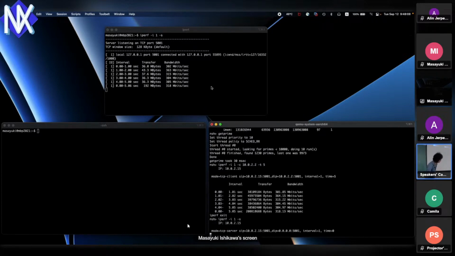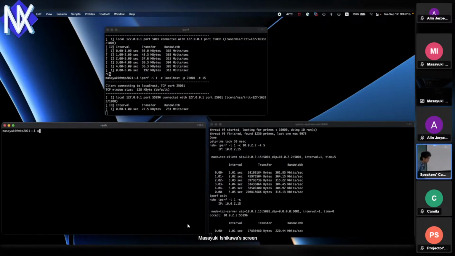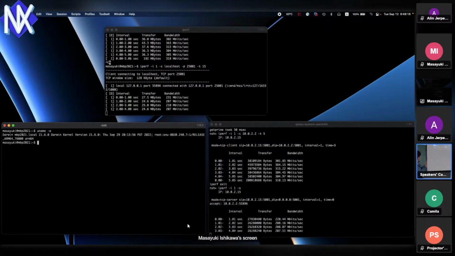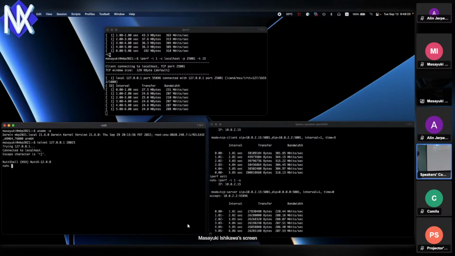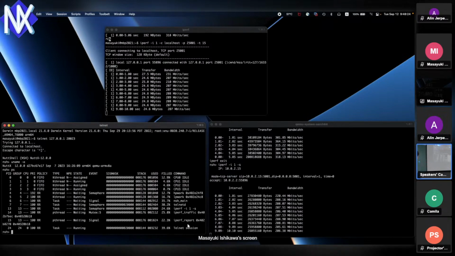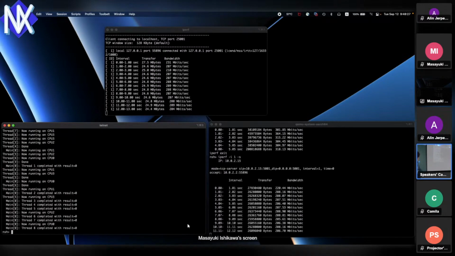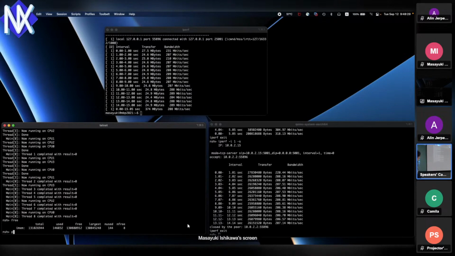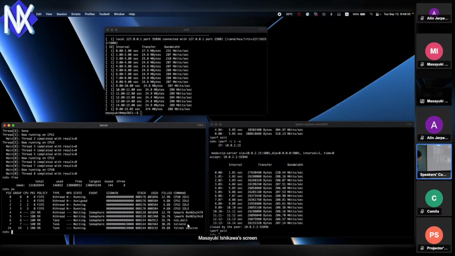It also accesses telnet. So in this demo, iPerf is running on the right side, and telnet is running on the left side. So both cases are running simultaneously with SMP mode.